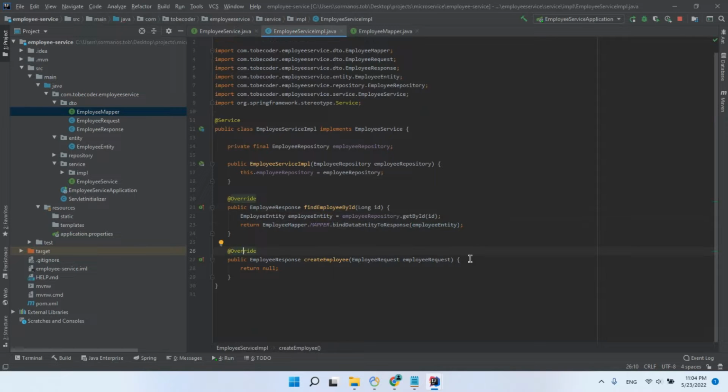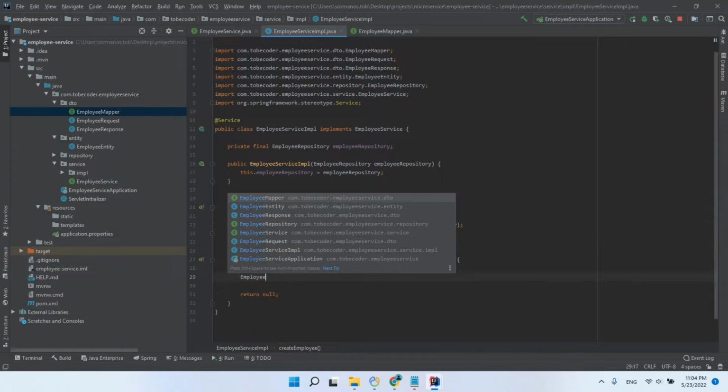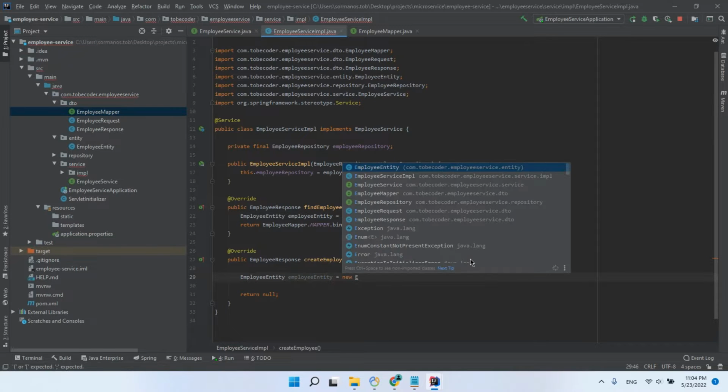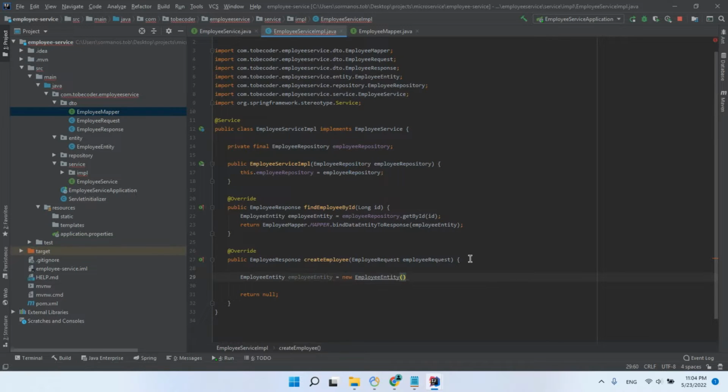Now I need to implement create employee entity, declare a new employee entity as a new object, and I need to set data from request to entity.